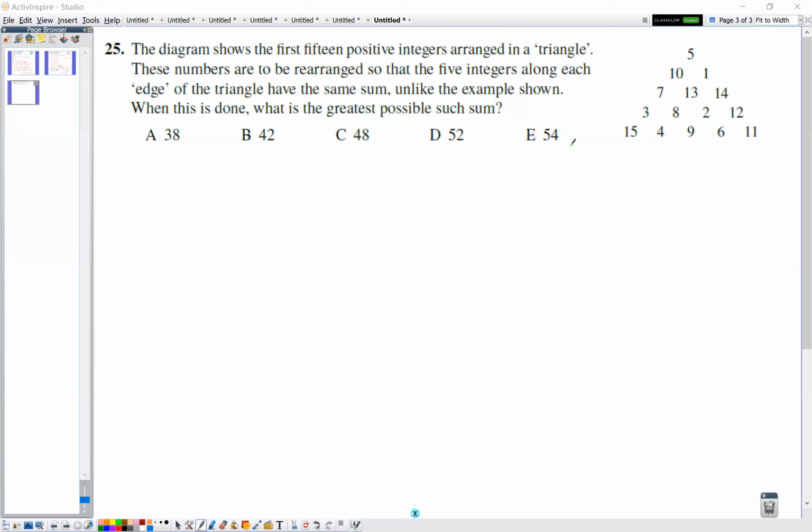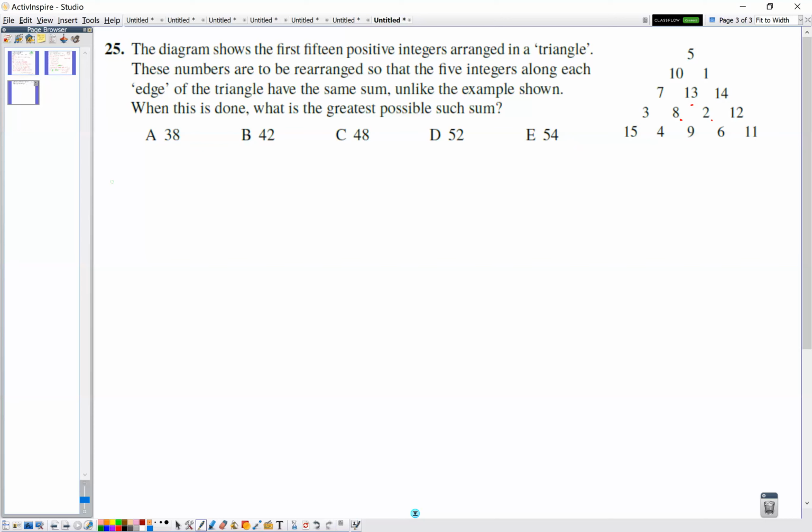Think about how you're going to do it for this one. So first thing, think about how do you rearrange this one? You have a different way to rearrange this one. How are we supposed to do this? The question does not give you any more information, so we have to observe this one first. Look, there are 3 integers in the center of the triangle. Okay, we have 3 integers at the center of the triangle here.